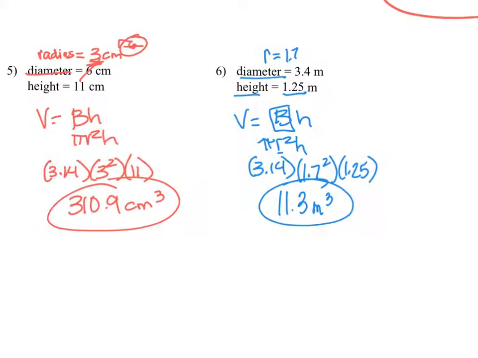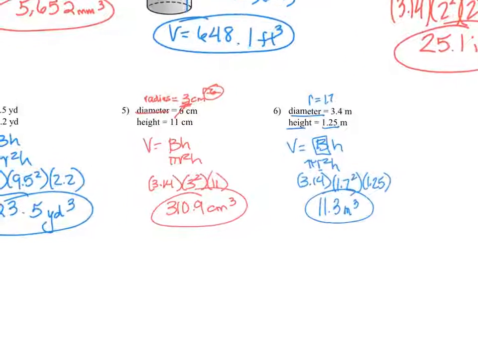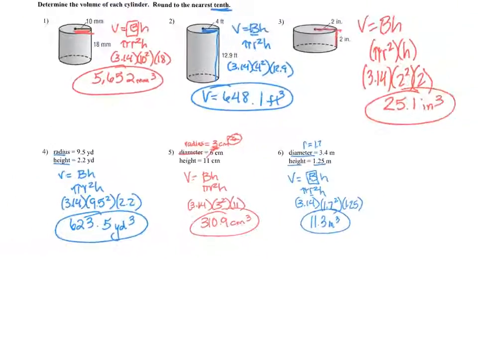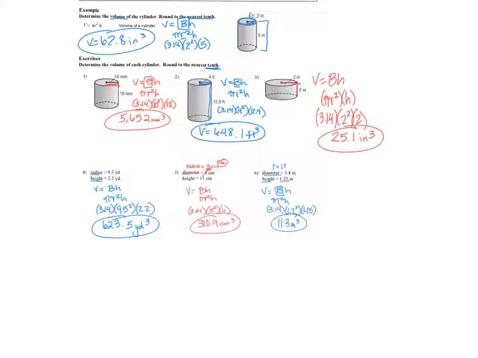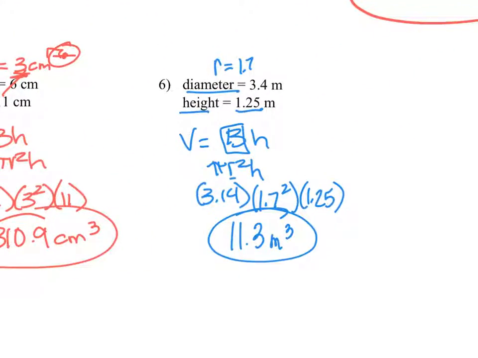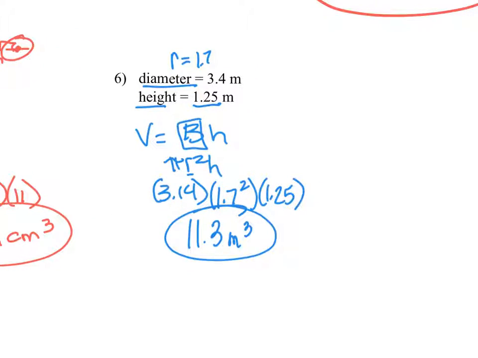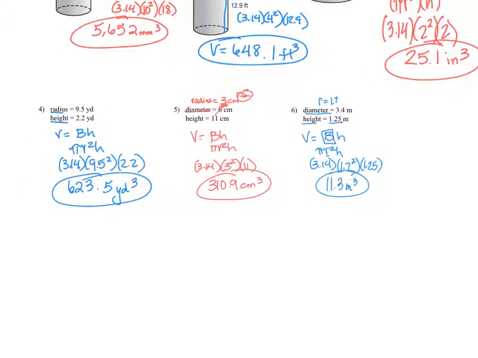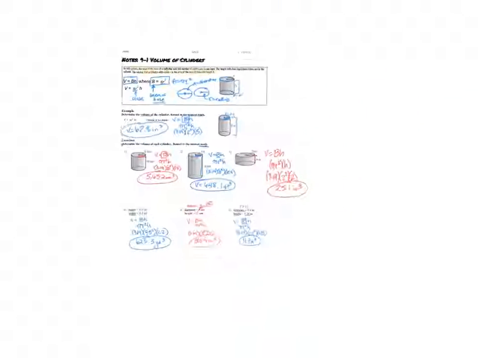So on your homework page, write the formula down every single time. It's tedious and it's annoying, but it's a lot simpler to look and see when you're plugging your numbers in exactly what you need to do, so you don't miss a step. You don't leave something out and make a silly mistake just because you didn't write your formula down. And that's it.